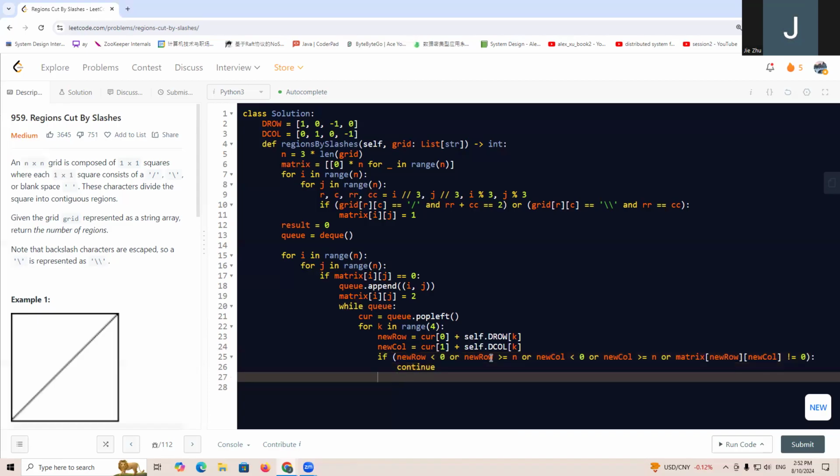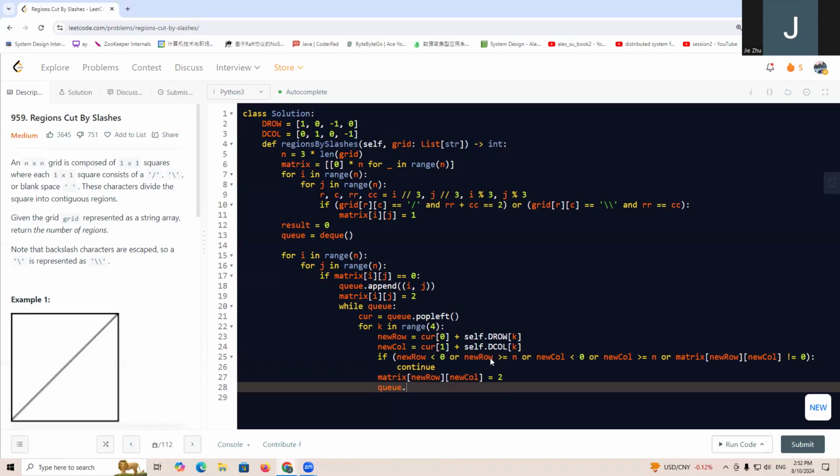Otherwise, what we do is that we set matrix new row, new column equals to, and also we need to have q append new row, new column.